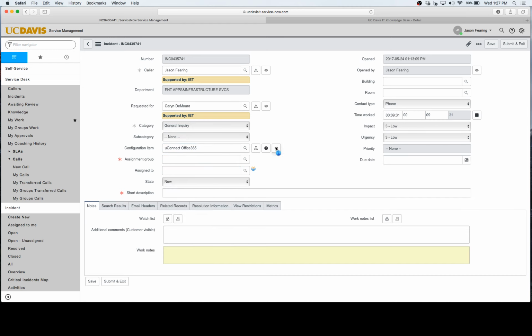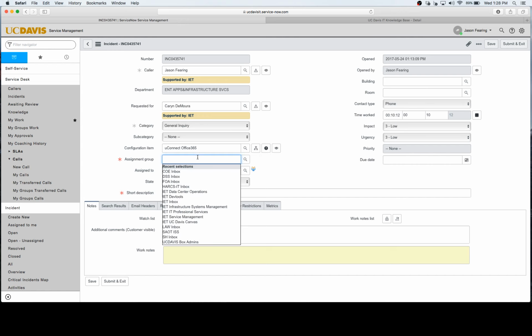I'm not going to spend a lot of time on this. I'll just show it real quick. These are fields, however, that could be leveraged with problem management or change management to show, well, if Office 365 is degraded, are there children associated with that? Or is Office 365, in fact, a child of something else? If CAS is down, the Office 365 web portal probably isn't going to work because it uses CAS, for example. That's helpful for service desk users because, well, Banner is unavailable, which means there's a lot of downstream services that may be impacted by that.